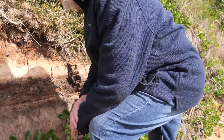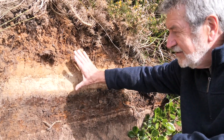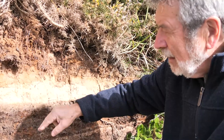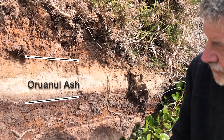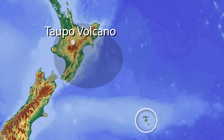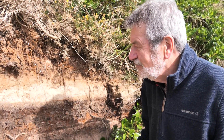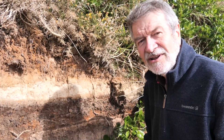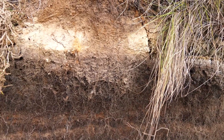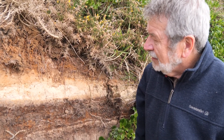Here is that bright white layer — and guess what, this is a volcanic ash, but not submarine. This is a sub-aerial ash layer; in other words it accumulated on land from the air. This is the Oruanui ash and it erupted from Taupo in the middle of the North Island of New Zealand — and here it is in the Chathams. This ash is very widespread; we can find it all over the Chatham Islands. It's a testimony to the power of nature that we can have an eruption in the middle of the North Island and bury the Chathams. And of course, since then — 25,500 years ago — we've had a soil profile develop on top. That's the story.